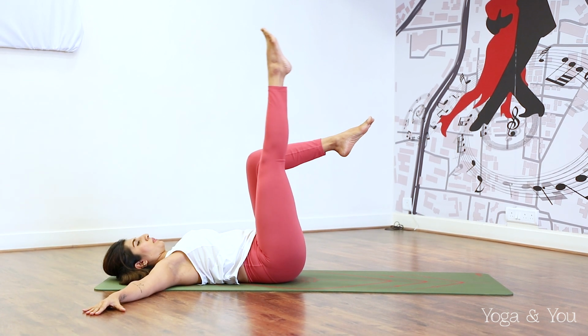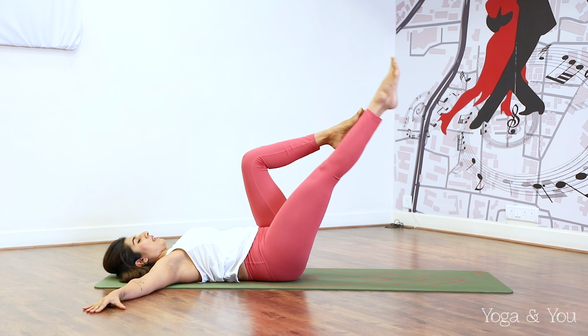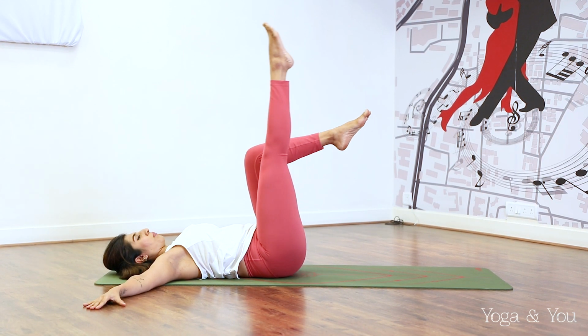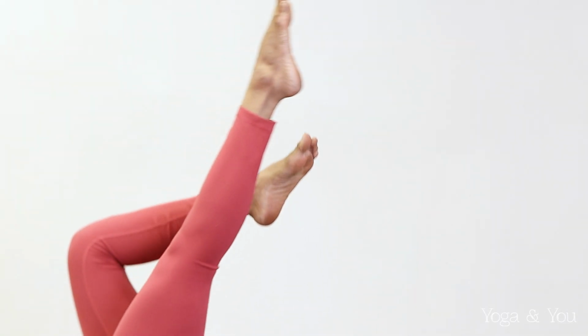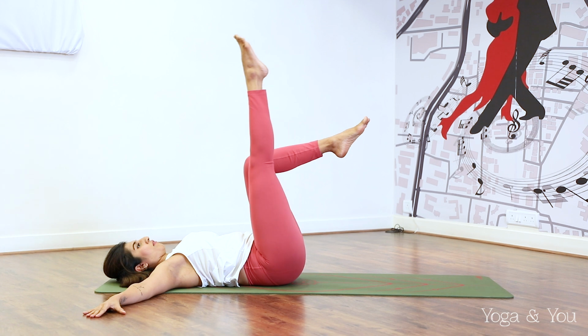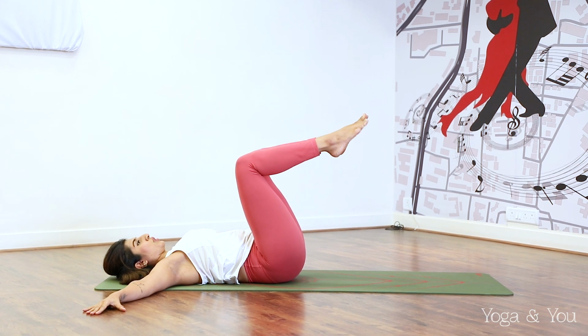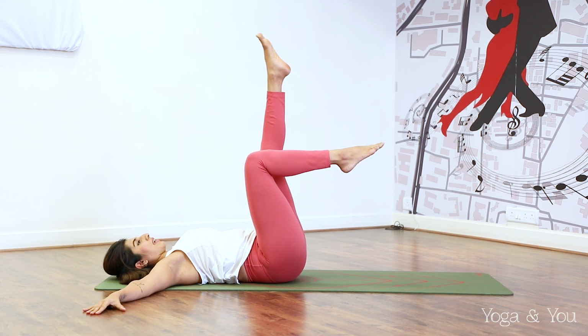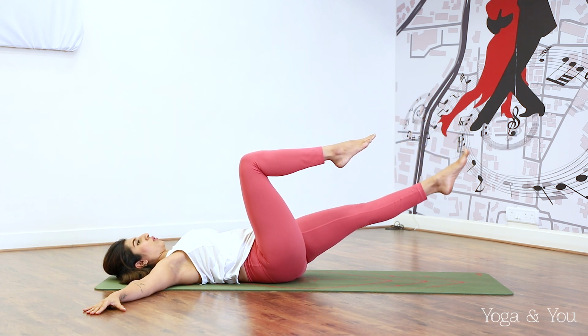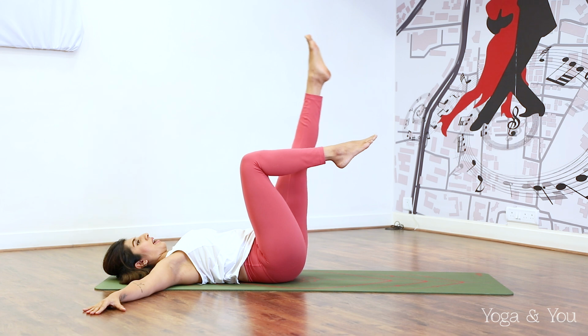Exhale, up. 3. Inhale, down. Exhale, up. 4. Inhale, down. Exhale, up. 5. Bend the right knee. Let's switch to the left side. Extending the left leg up. Inhale, down, no movement around the right leg. Exhale and up.